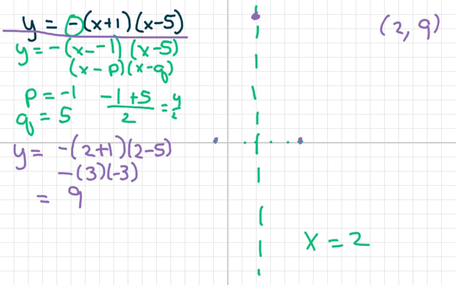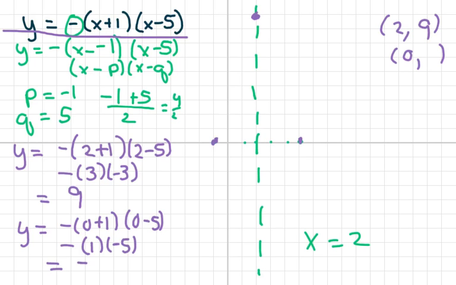Now I'm going to go ahead. I don't have to on this one but I'm going to show you what the y-intercept would be because it helps you graph. The y-intercept is when x is 0. So when x is 0, what is y? So I'm going to plug in 0 for my x, and I get negative 1 times negative 5 which equals 5.